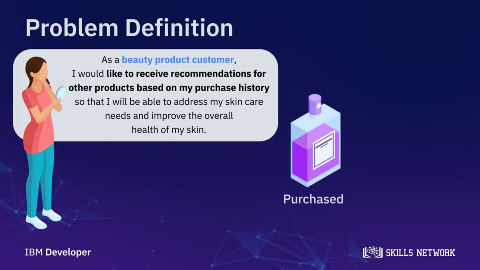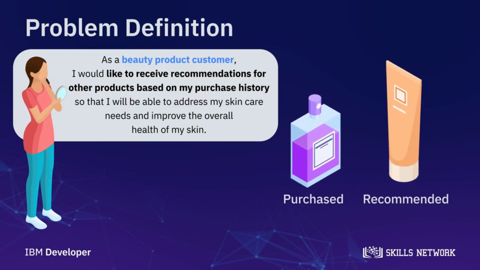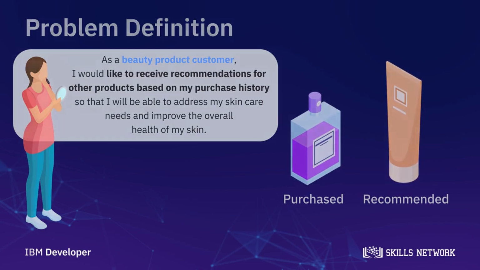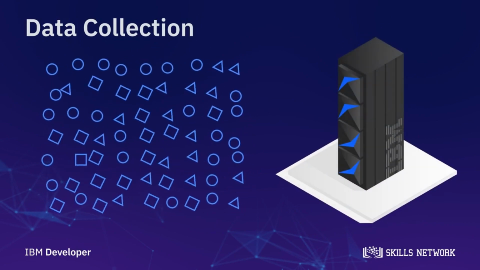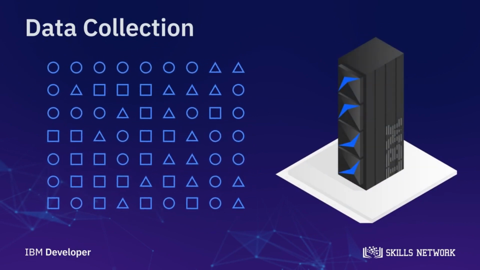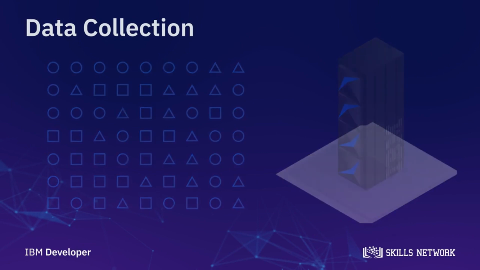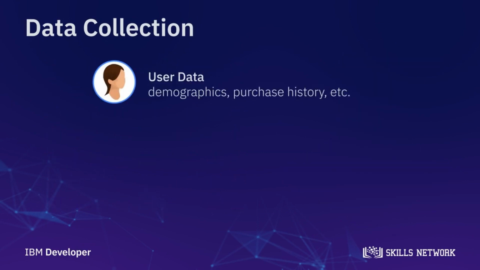Defining the problem or stating the situation is very important because I want to make sure that the machine learning solution I am providing is aligned with the client's needs. Now that I understand the client's needs, the next step is to begin data collection. I should determine what kind of data the company has and identify the sources it will come from. This could be user data such as demographics, purchase history, and anything related to completed transactions.